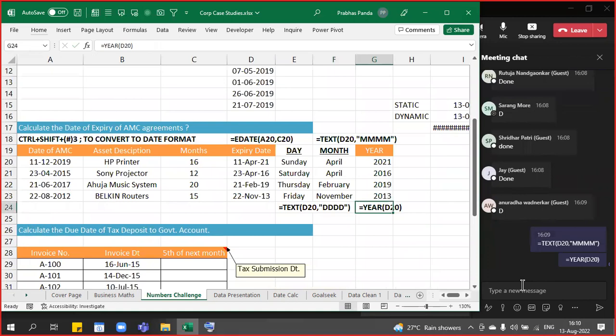So these formulas will be very helpful whenever you download the data from SAP ERP, IBM ERP or Oracle ERP, you'll be having only a date column. So sometimes we need to create some bucketing of data, or you want to classify the data in terms of your months or in terms of years or in terms of day. You have to keep creating those columns, and this formula will be helping you out to create those columns.